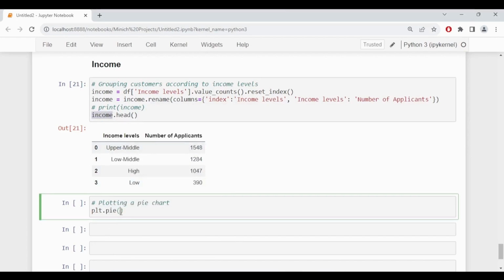Then I will recall the variable containing our data, so that's the income. Then I will supply the values. Then the labels. The labels will be the income level column.